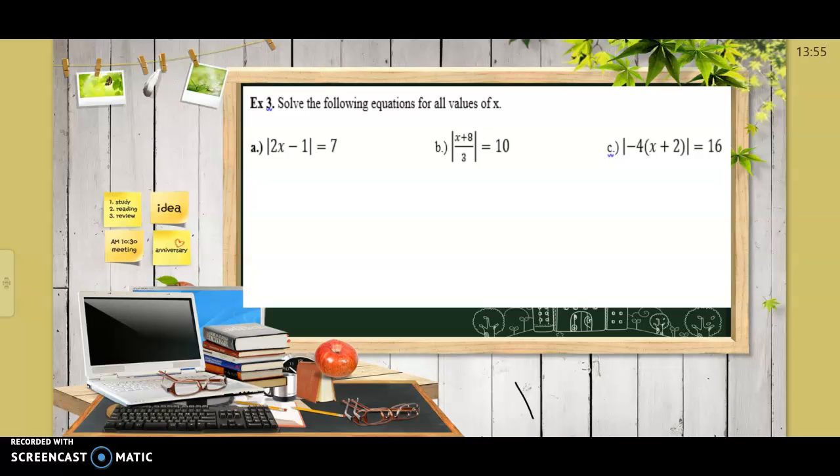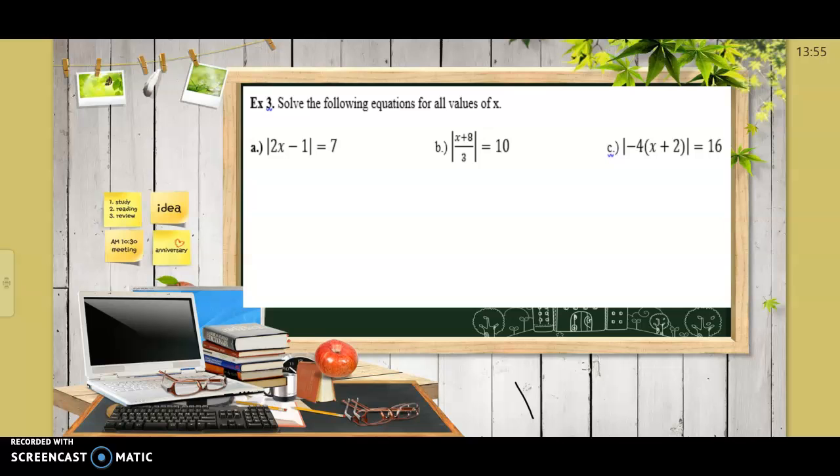So we've got an equation: the absolute value of 2x minus 1 equals 7. And we want to solve for x. But we got that absolute value surrounding it. So before I can do anything, I know there's 2 answers. I know there's 2 ways to solve this. Guessing and checking, we could do, but it might take us a little while.